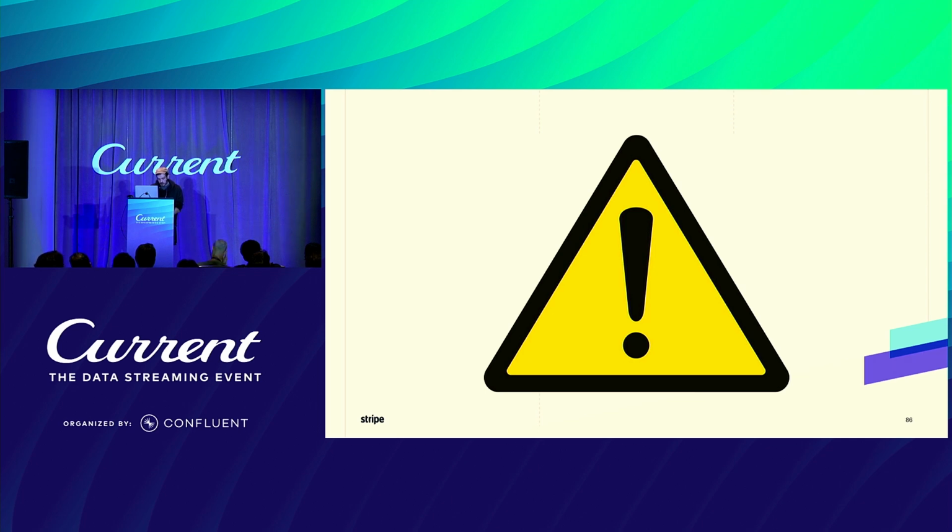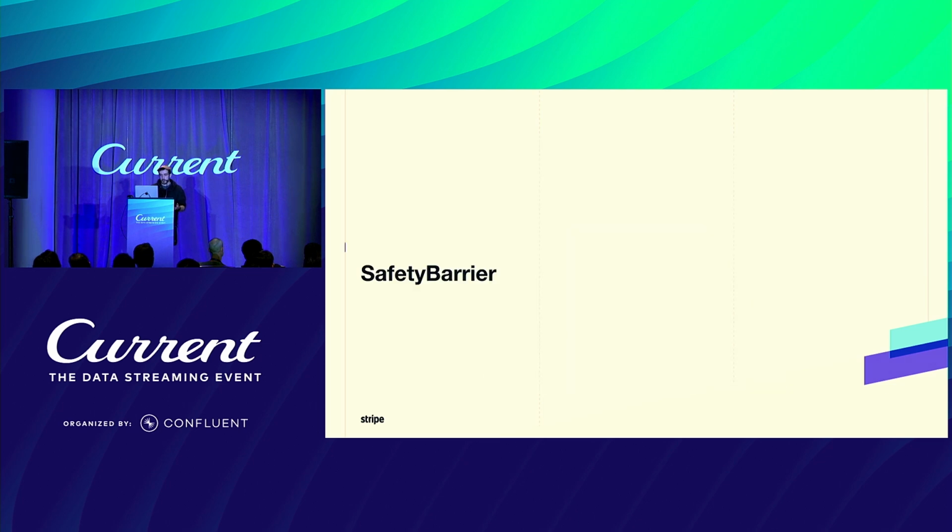But there is a caveat. When you're running all of these operations on your clusters, you have some that need to work in tandem. It can be a little bit dangerous. Imagine, for example, you replace a broker on your cluster, and then you also run a rolling restart. Then you can get into a state in which you are potentially under the minimum number of in-sync replicas. So we have two strategies that we use to make sure that we don't apply operations to a cluster prematurely. The first one is a safety barrier, and the second one is something we're working on, which is workflow coordination.